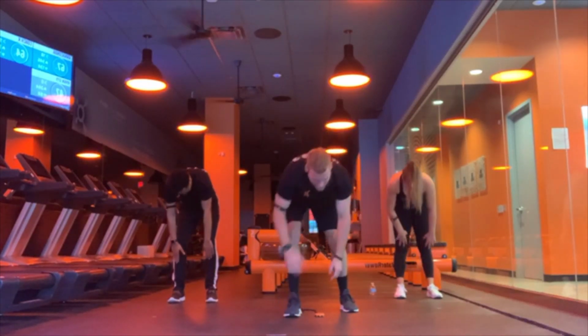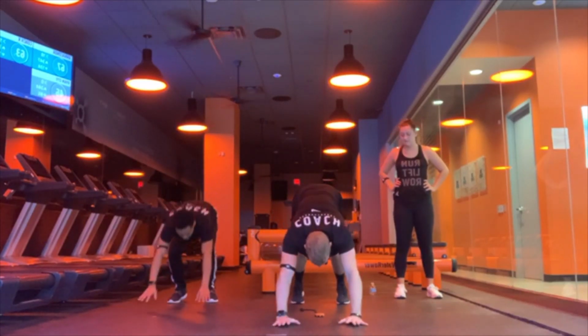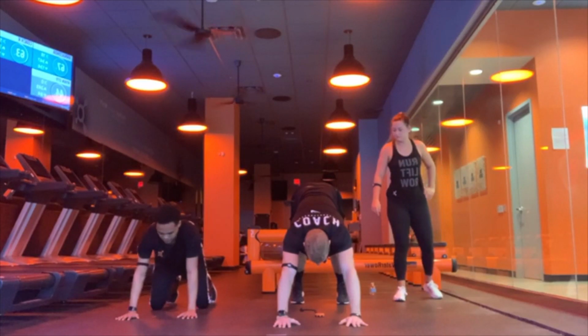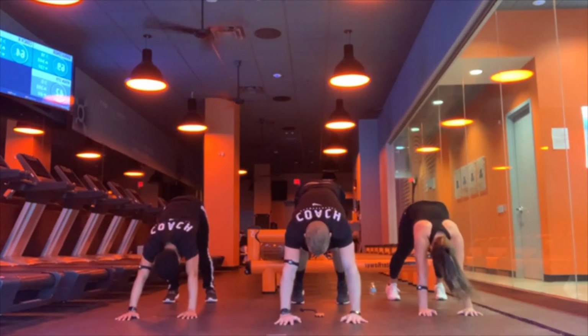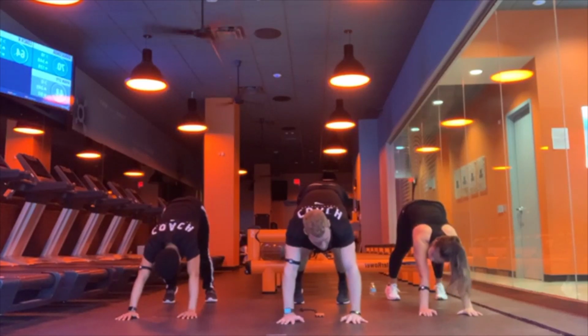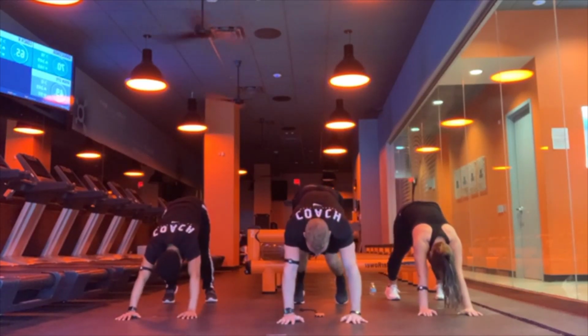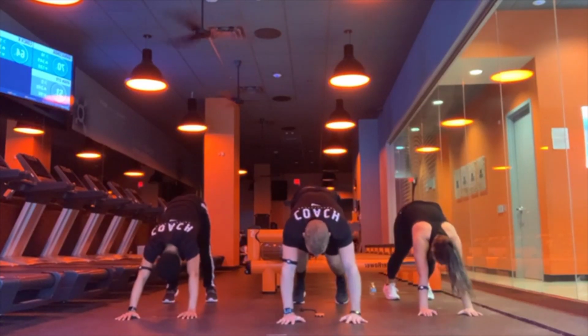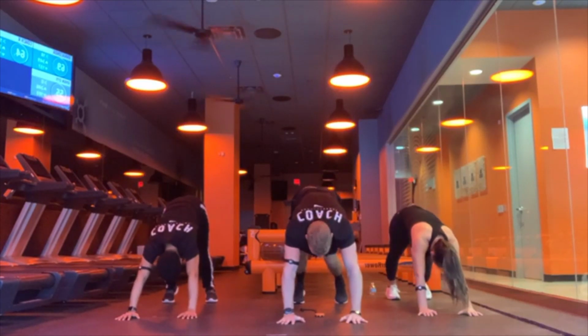We're gonna come into a high plank position, wrists underneath your shoulders, press the hips back. We're going to the downward dog. Walking the hands a little bit in. Also work in that pumping motion, so opposite, pressing your heels to the ground, rotating back and forth for a couple cycles. Again, keep your breathing controlled.